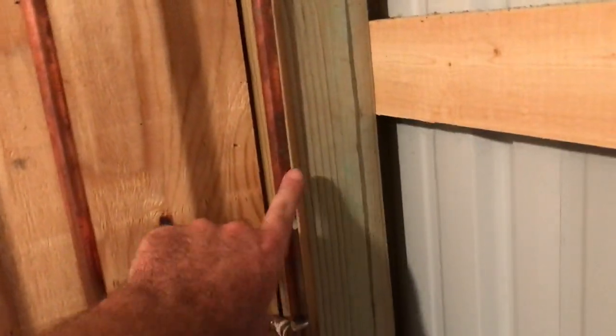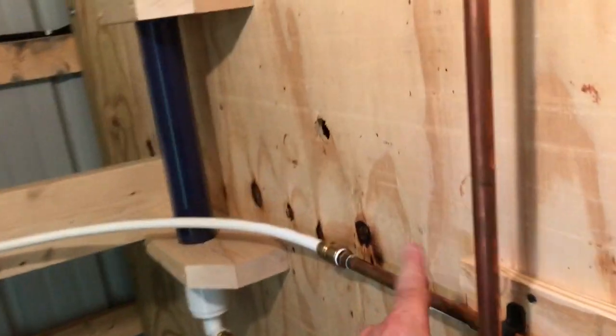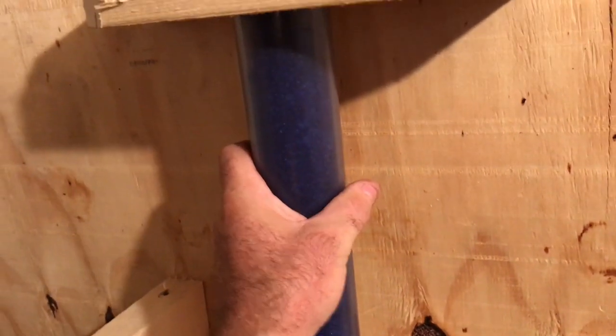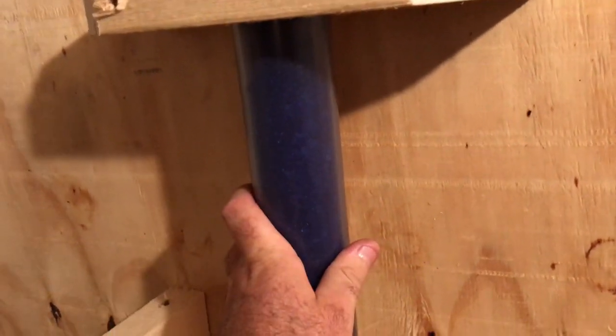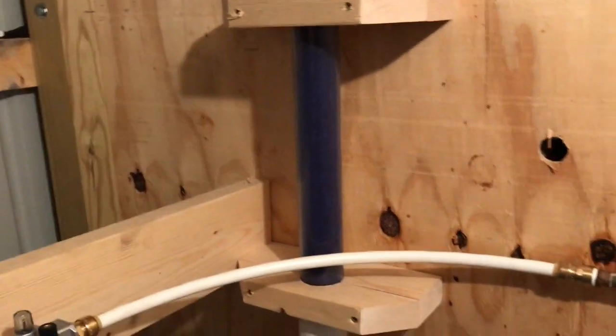Usually the first one is going to have the most water in it, because it's going to be the hottest coming in. After that, there's less and less water. Usually by the time it gets to the last one here, there's not much water left in it at all. Into a 2.5-inch clear PVC pipe. I had to get that on eBay. Couldn't really find anybody around here that had clear PVC, and that stuff is not cheap.